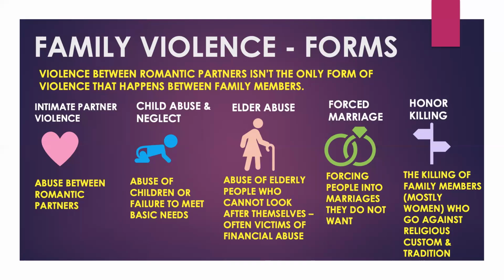So there's also child abuse and neglect. We talked a little bit about that. So there's either physical violence, sexual violence, emotional violence, or children are not getting their basic needs met. There's also elder abuse, meaning the abuse of elderly people, which often comes in the form of financial abuse. So if a person is working with an elderly family member and the family member is trusting them to have access to their bank accounts and they are not reporting the numbers accurately, or they're withdrawing more for themselves, that's a kind of elder abuse. Of course, they can be abused physically, sexually, emotionally, but we do know that financial abuse is a really big problem for elders and caregivers.